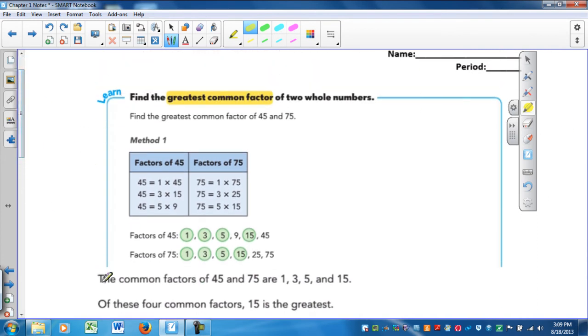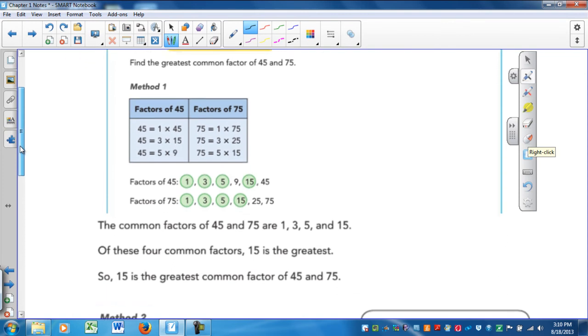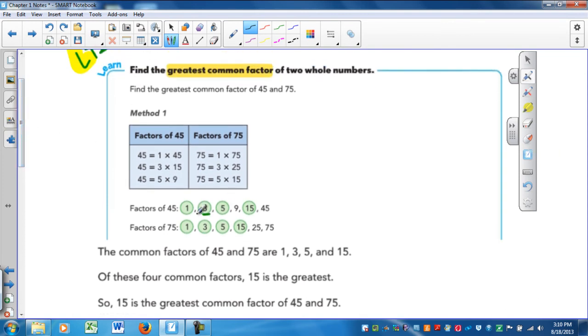Now, this is learning target number 7. Here, you can go ahead and write that. Probably not write in highlighter. Okay, learning target number 7. We just did 6. 6 was just identifying the common factors. Now let's identify the greatest common factor. Now there's 2 methods that I'm going to show you here. Okay, first of all, the list method. This is going to be the same as what I just showed you.